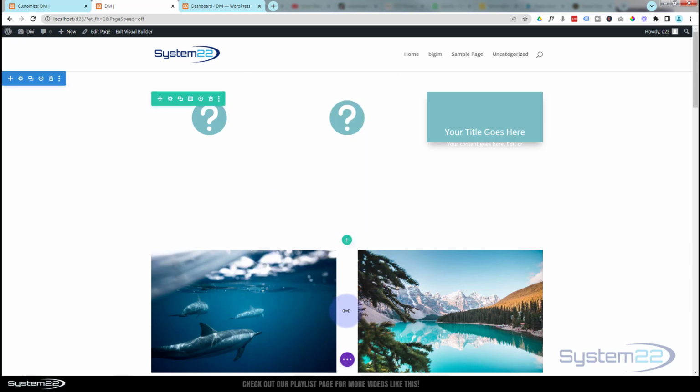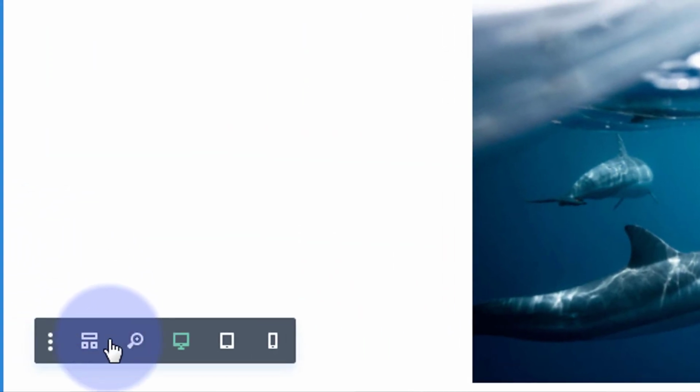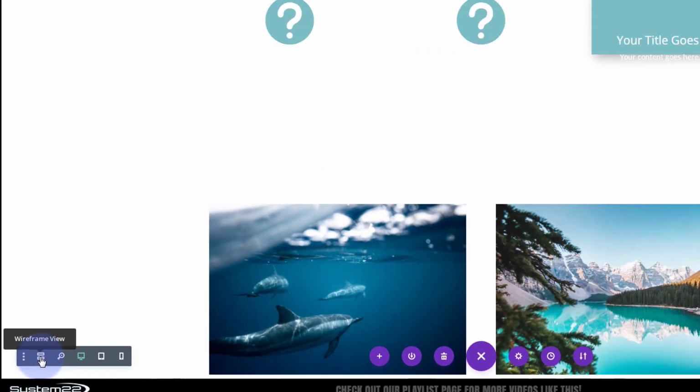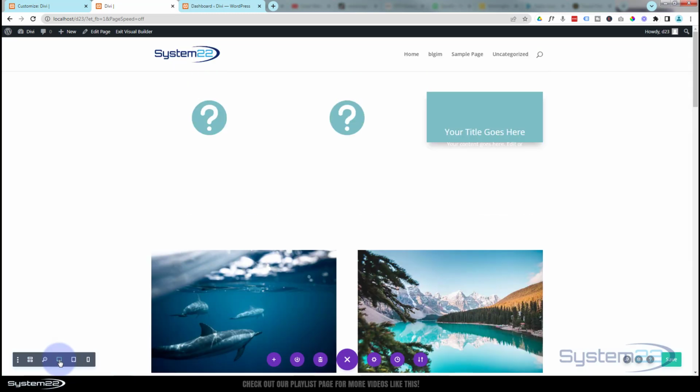If that's the case, go down to the little purple button here, click on it, go to the left hand side, little icon on the left there. It's for wireframe view. You can go in and you can get into the back end mode that way if you've overlapped things and can't get to the one you want. That's really handy. Once you're in there, you can flip back to desktop. Great. Well, we should be pretty much good to go here.